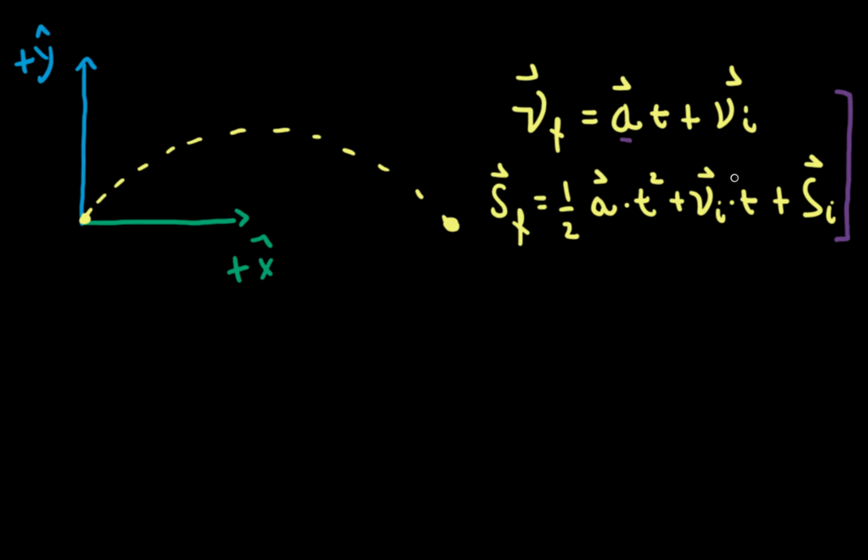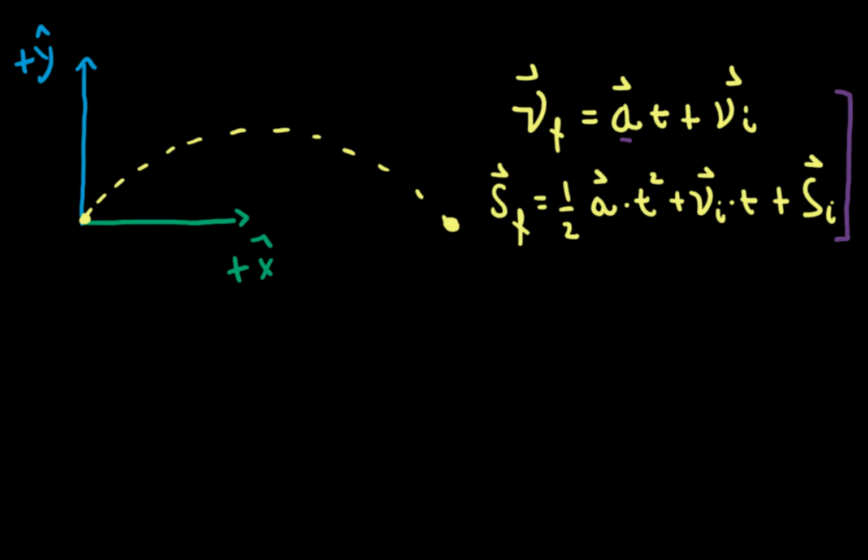Okay, great. Now, what's going to happen is we're going to break this down into x and y. As I said before, projectile motion is a combination of x and y motion, and those motions happen independently, meaning that the x motion can have its own kinematics equations, and the y motion can have its own kinematics equations. They will no longer be vector equations because we will be treating each dimension independently. So let's first work out the equations in the y.